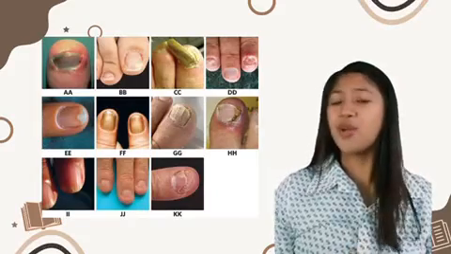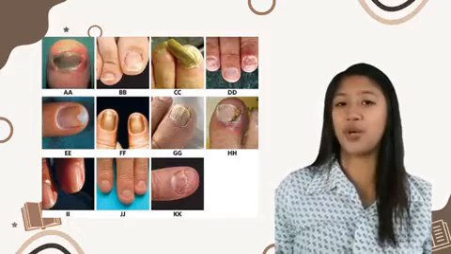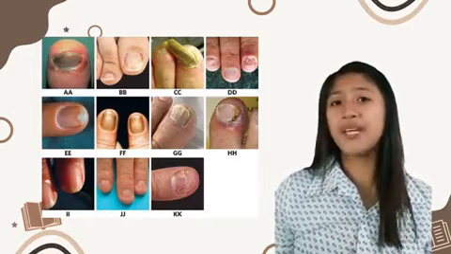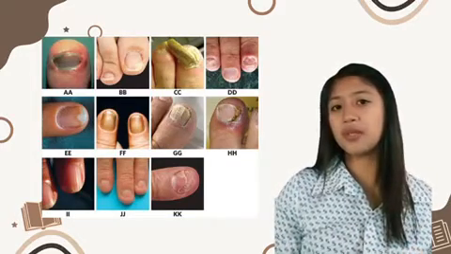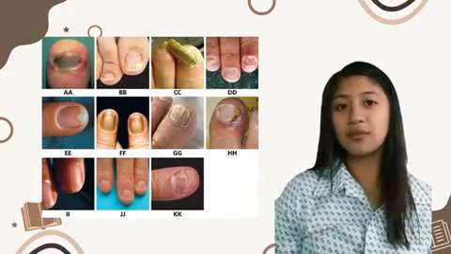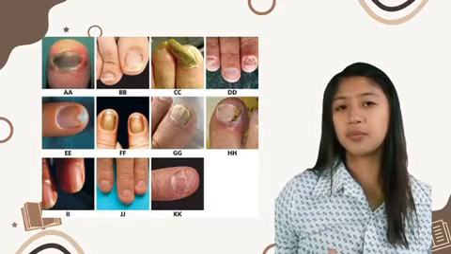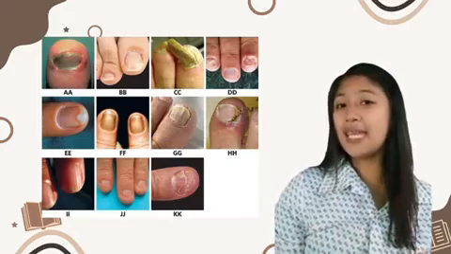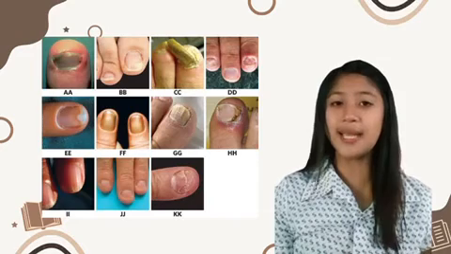Very well said. Those pictures are examples of nail diseases and disorders. Next question. What do you think are the causes of damage to nails? Anyone? Raise your hand if you know the answer. Oh, okay, very good. Do you have any idea how to prevent this? Again, anyone in the class?